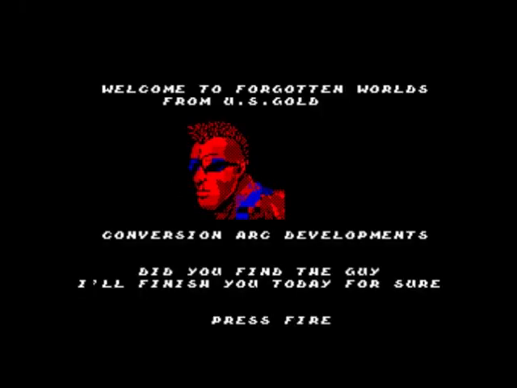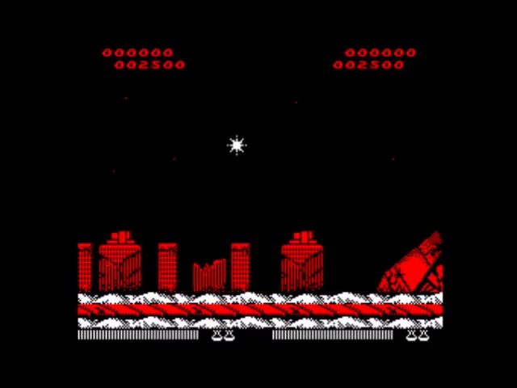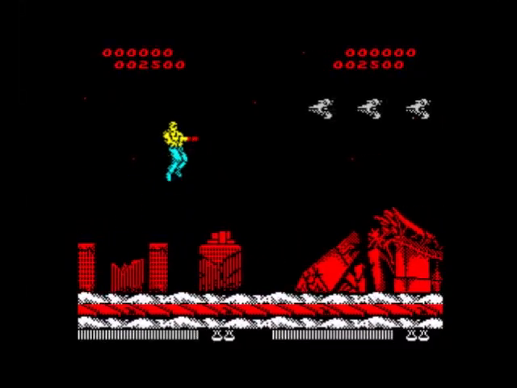Hello today, and today we're going to have a game of Forgotten Worlds on the Sinclair ZX Spectrum. This is the 128K version. Now if you had a 48K, I don't think you got any sounds at all. But yeah, here we go. Not looking forward to this.